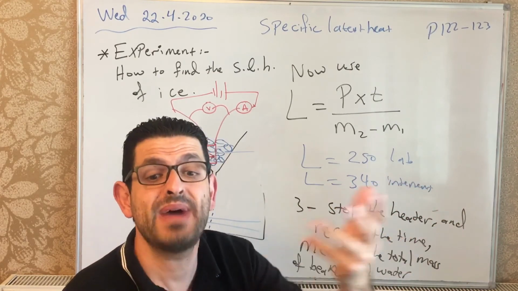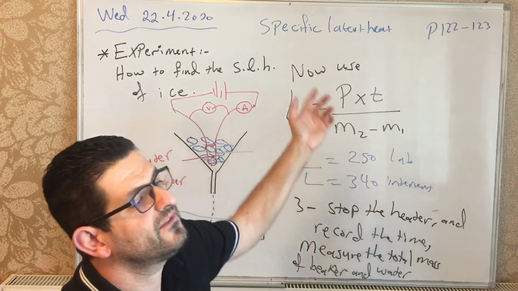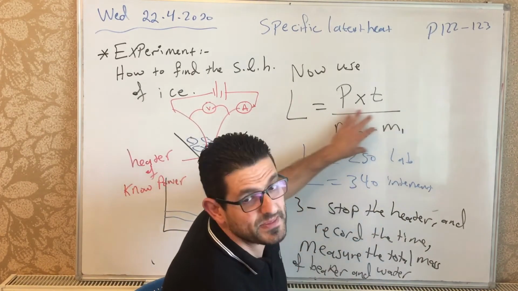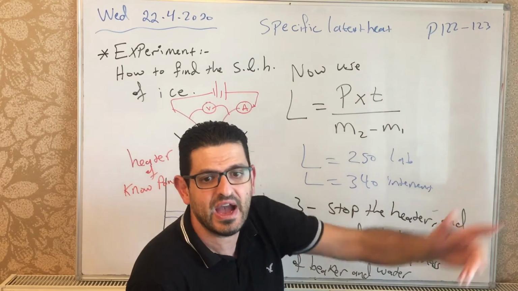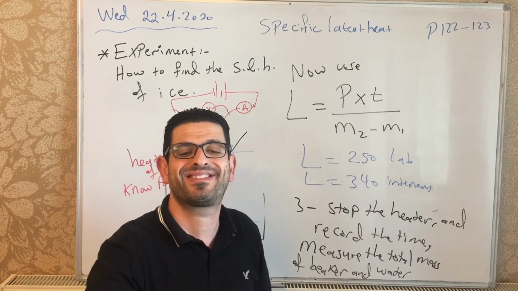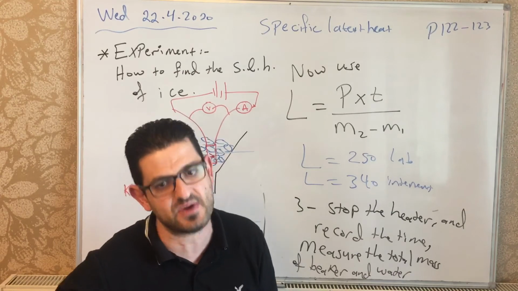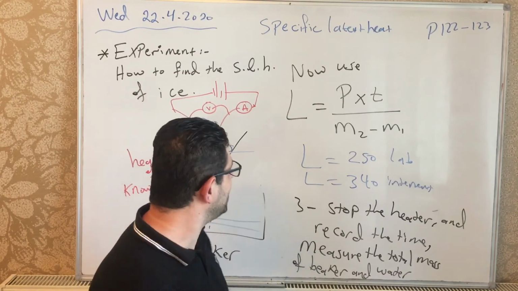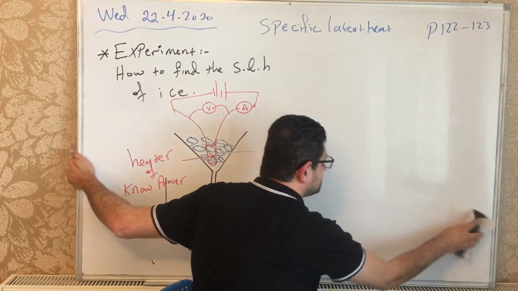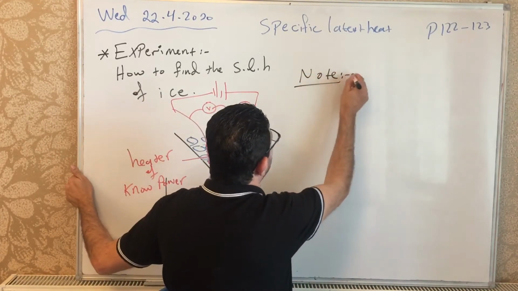The ice will melt because of the surrounding even if you don't have a heater. There will be heat gain from the surrounding, so the mass that is melted is higher. That's why it's better to insulate the funnel so that ice is melting only from the heater, not from the heater and surrounding. Okay? But there is a problem here. Note the power doesn't come only from the heater, it comes from the surrounding too.